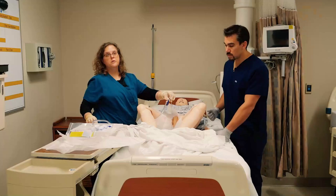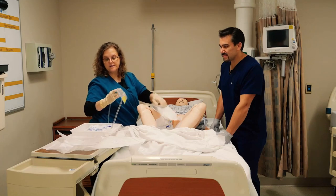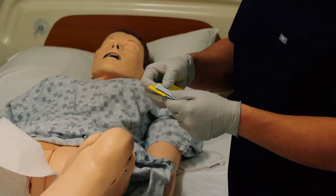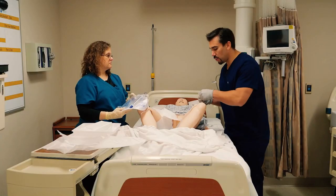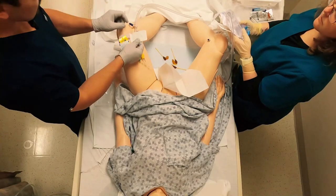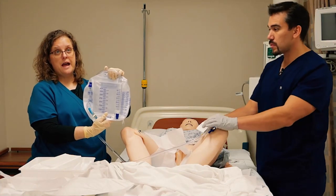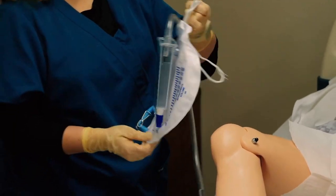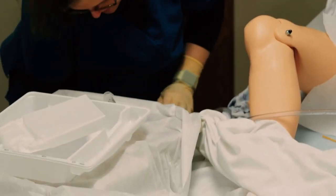We're starting to get a little bit more urine here, and her urine is super clear, which is awesome. Let's see if we've got the clamp to hold this thing in place — yes, we do. This handy clamp will hold the catheter in place on the leg so that it doesn't get yanked or pulled out. Sometimes you have just a bag, and sometimes you have a urine meter. If you're in an intensive care environment, you really have to have the meter — it lets you check urine output every hour. When this little box fills up, you can dump it back in the bag and don't have to empty it every single time.